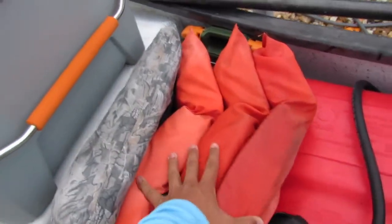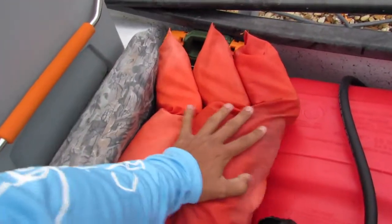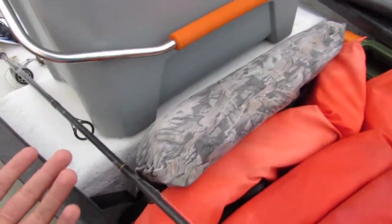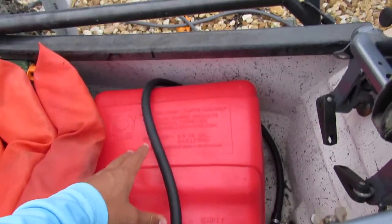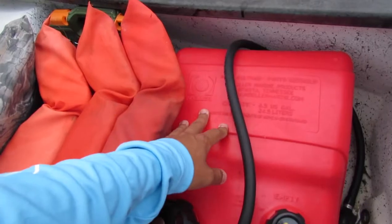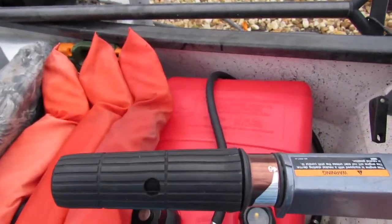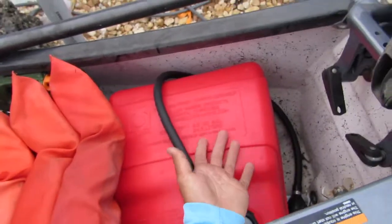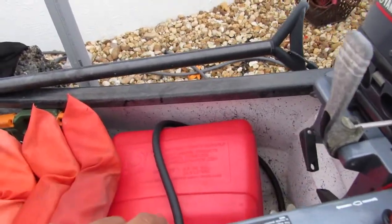Moving on, we got the safety stuff. I got 3 life jackets and a throwable. I don't need 3 life jackets, but you might need an extra one, you never know. You need to have at least 2, because I only carry 2 people. I have a first aid box in case I cut my hand or anything like that. And then I got a 6.5 gallon fuel tank. I usually don't really need 6.5 gallons. That's a lot, and it's really heavy, but I like having extra gas, especially for those trips out to the ocean side where you never know what might happen. Having extra fuel is peace of mind. This thing will run easily 2 days with just 1 tank, or more all day, so plenty of gas there.